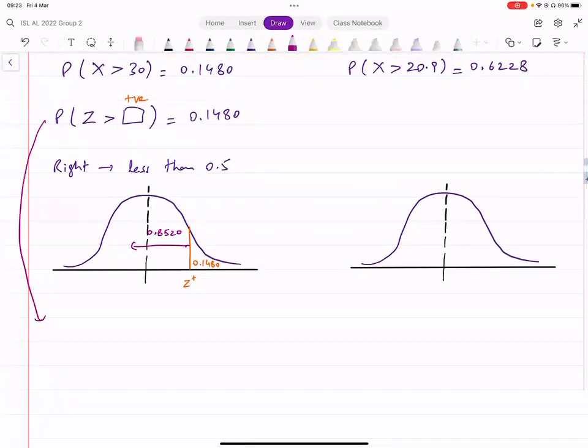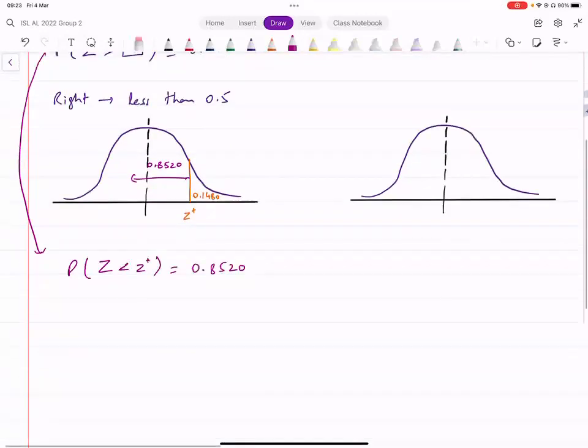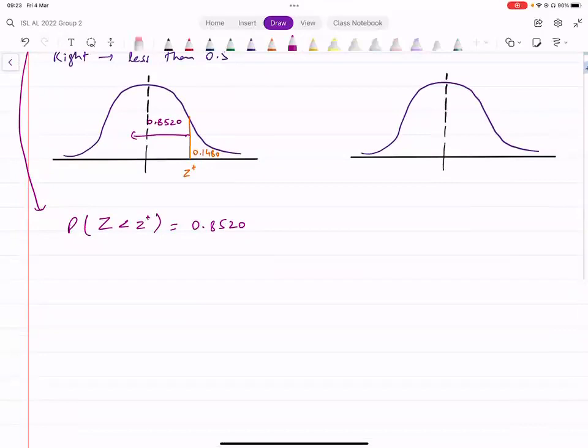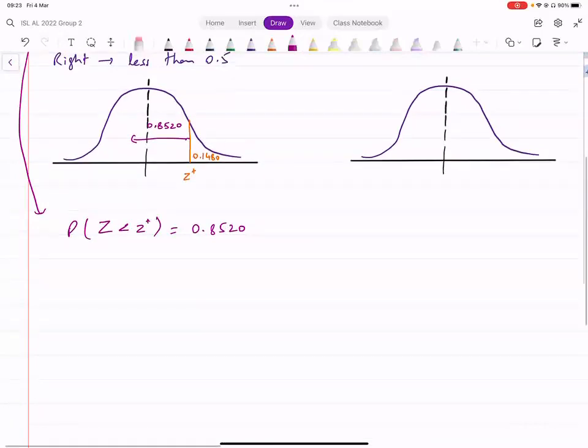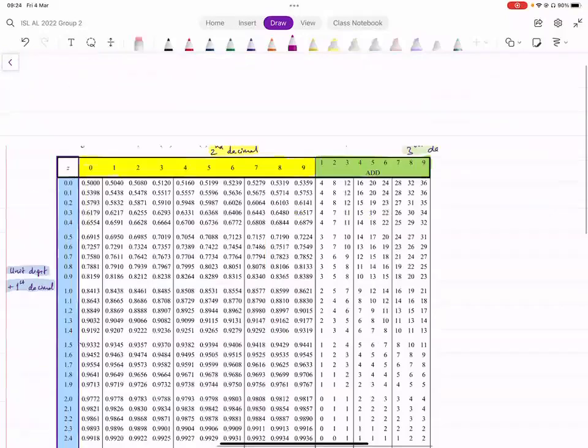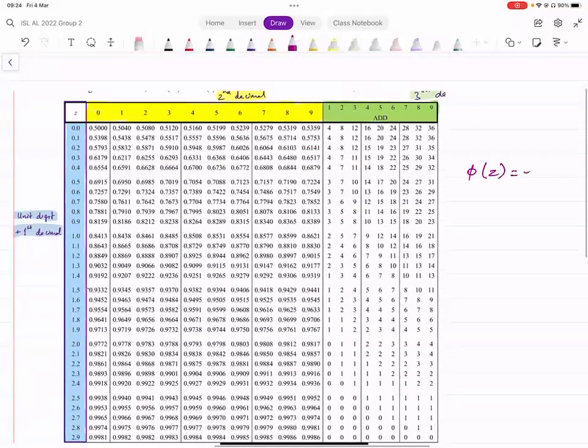So now this gives you that the probability of Z less than the positive value Z, originally be positive है, so that's okay. That is equal to 0.8520. ये आपके पास टेबल वाली फॉर्म है डायरेक्टली, Z less than something positive. आप ये जाके टेबल से देखोगे, phi of Z equals 0.8520. Let's go to the table. Phi of Z equals 0.8520. Let's find that out here.